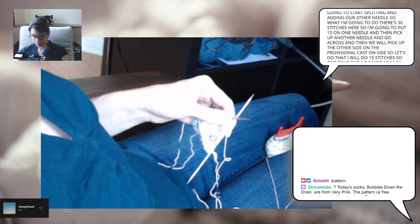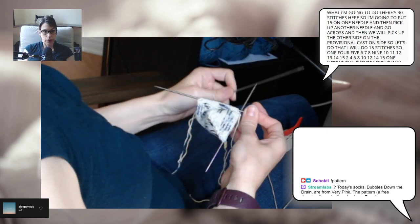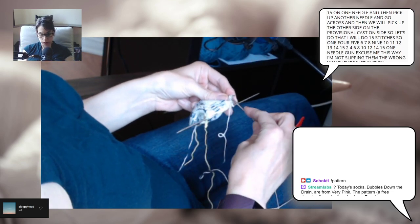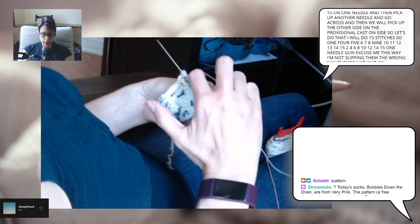Okay. This way I'm not slipping them the wrong way. They're just knit on properly. Grabbing other needles. And we're going to knit across again. Picking up the last wrapped stitch.